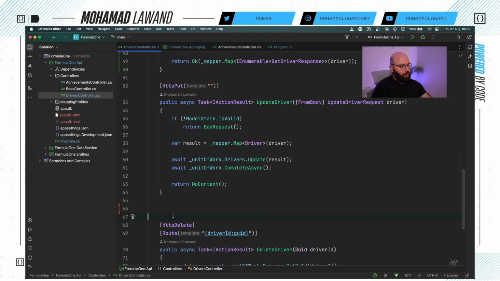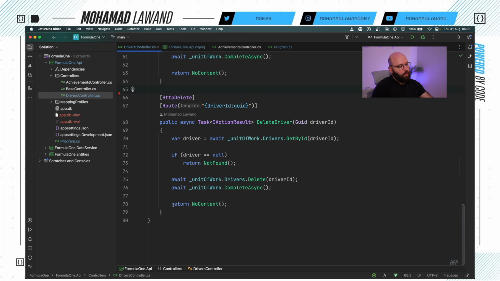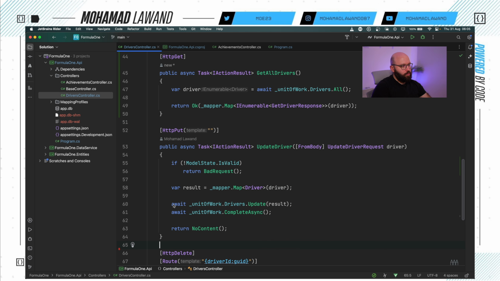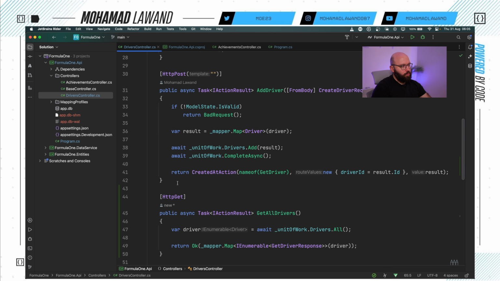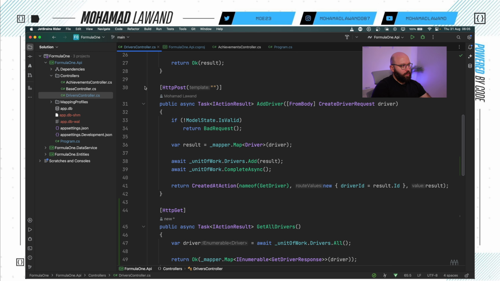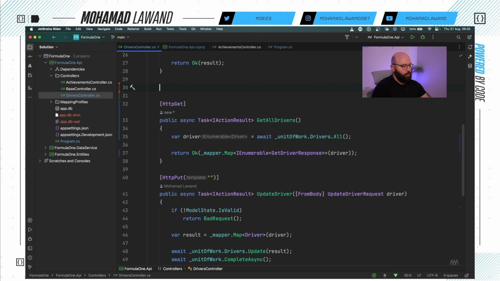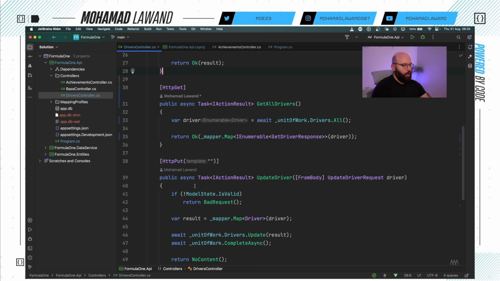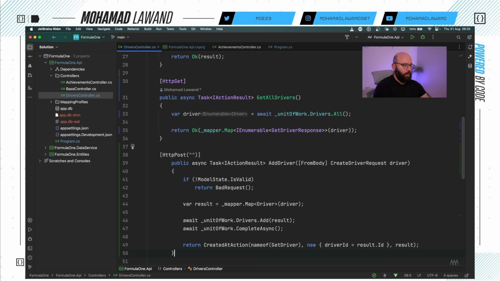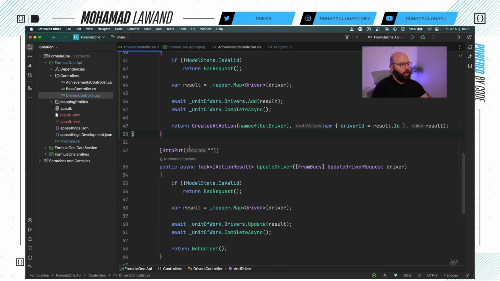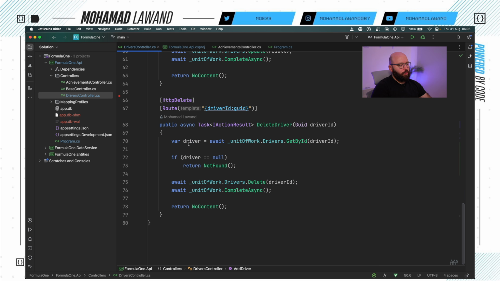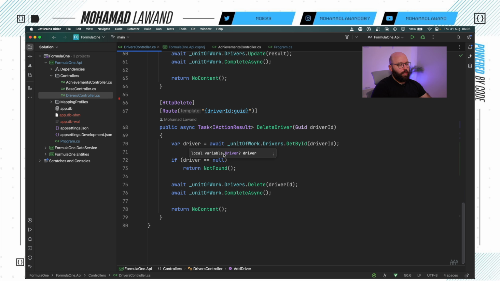And again, here we have the delete. And where is the post? Oops, that's the post. Okay, so we have post, and we have the put and delete together. Okay, perfect. So these controller endpoints are basically the simple CRUD operations that we have seen.